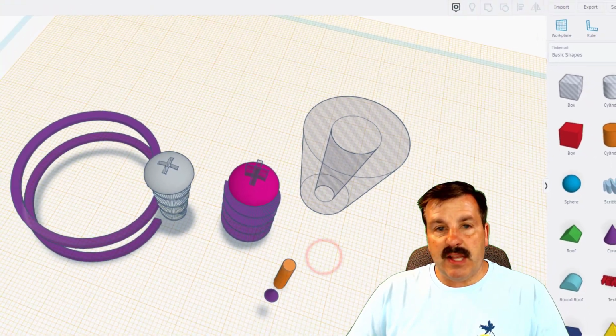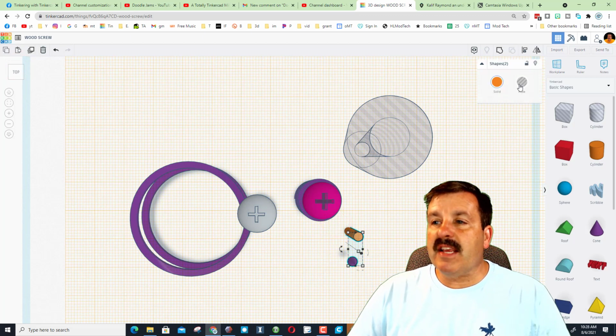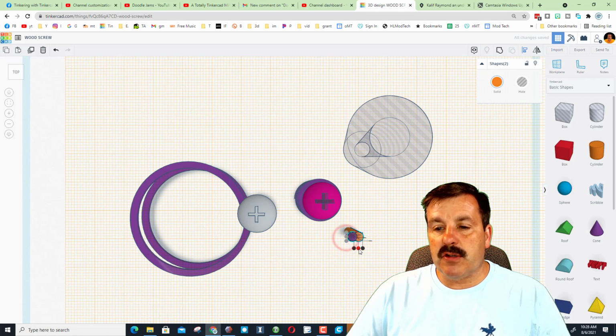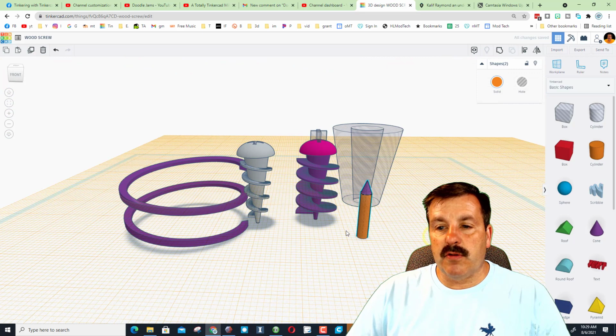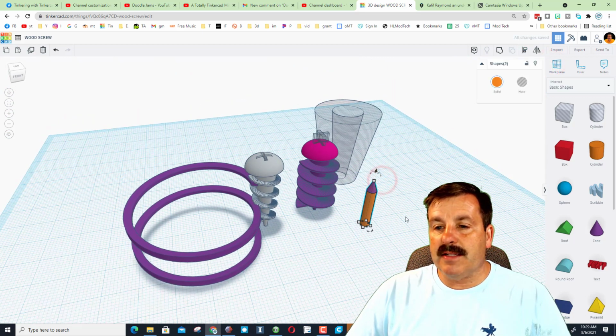So now from the top, and I can even hit the top so that it's easier to grab, I'm going to take those two shapes, click align. I'm going to make the orange one the master and choose center and center. Let's look at it from a corner. Also, you can right-click drag. I'm going to put the work plane back to the ground, and friends, that's the screw tip.